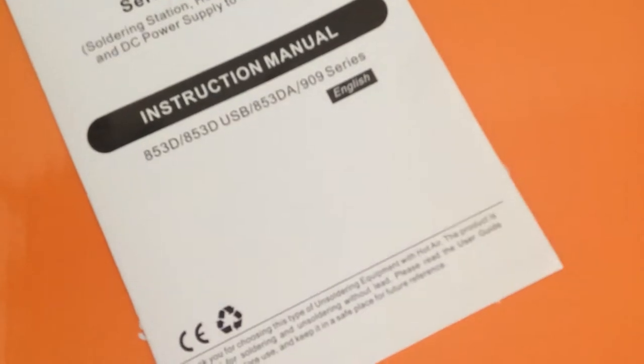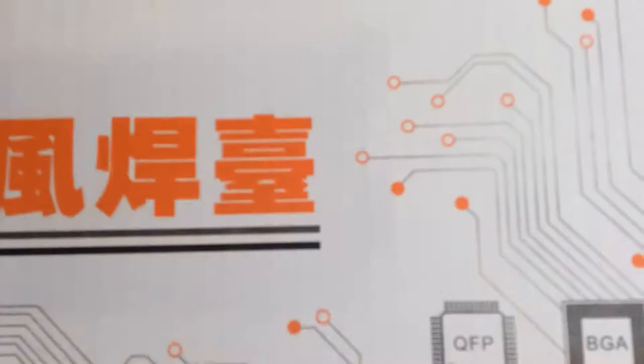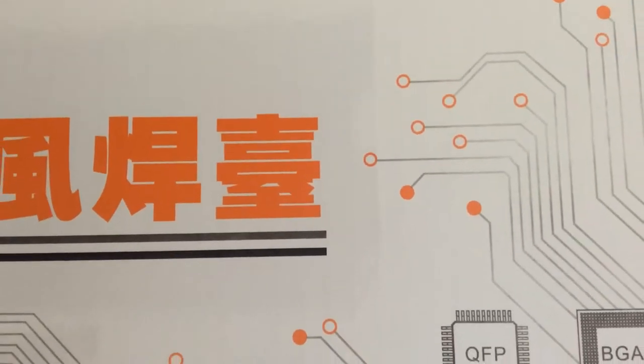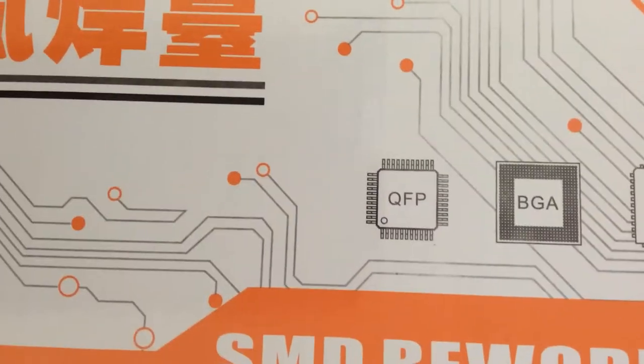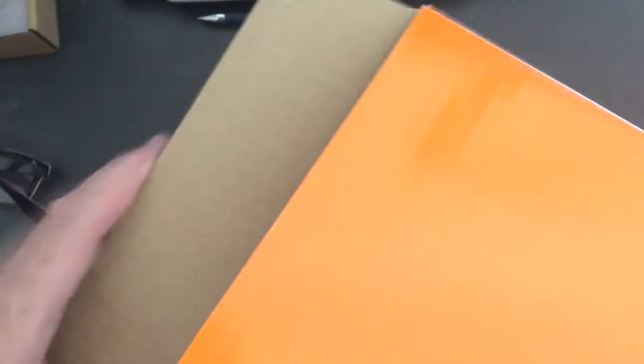Welcome to the desk - yes it is a messy sort of a desk but hey, we're gonna work with what we're being given. Anyway, look what fronted today. I don't know if you can really see that but it's a big freaking box. We'll just quickly flip it over, maybe zoom out a bit.